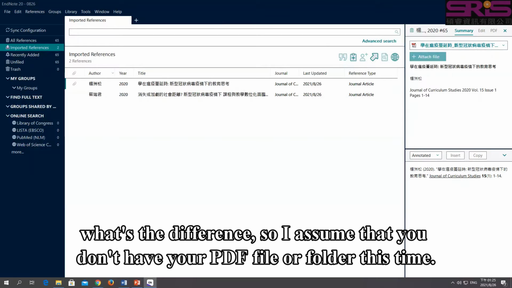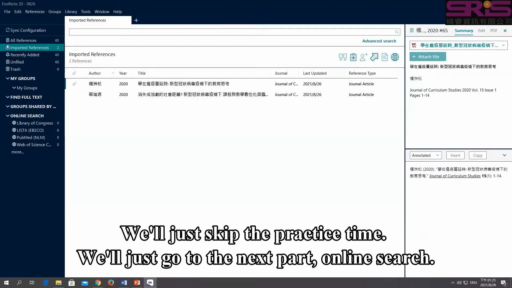So I assume that you don't have your PDF file or folder this time, so we will just skip the practice time. We will just go to the next part, online search.